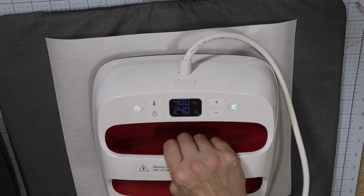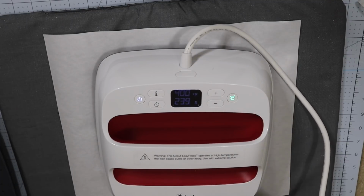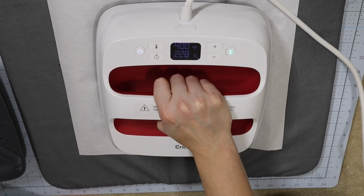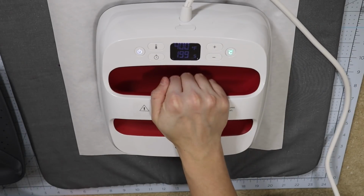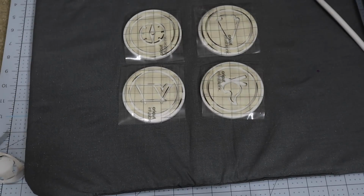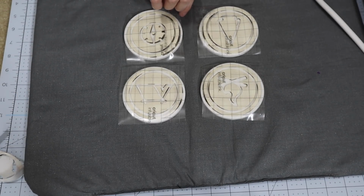I just go to Cricut Heat Guide. You can just go into Google, put Cricut Heat Guide, or you can go to the website and find it that way. And then I always hold my iron down, or my Easy Press down, I don't know why. I just choose to. And the heat guide will tell you exactly what temperature, how many seconds, and what you're supposed to do to make this work.